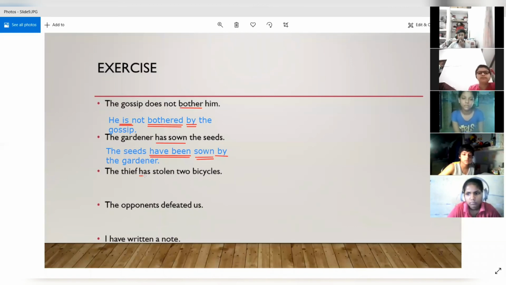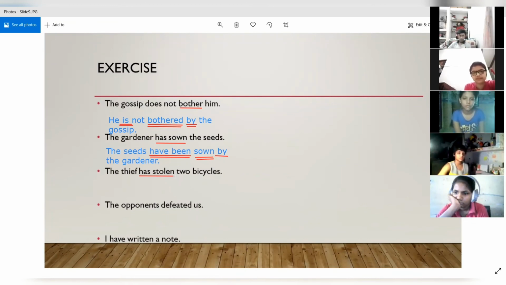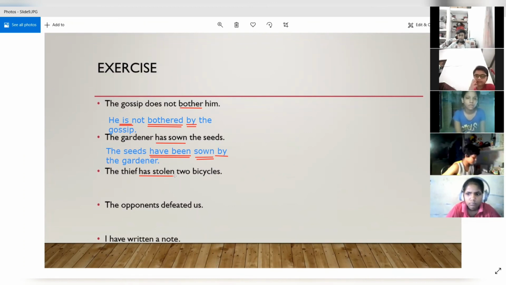See, the sentence is in the present perfect form. So I just showed you the chart earlier. See how the be form of the verb is used when it is present perfect. Then answer me. You have the chapter PDF, right? Yes. See what is the form that the be verb is going to take when the active voice is in the present perfect form. So have been, has been. Yes, have been stolen. Now you are right.